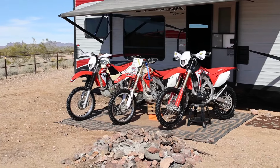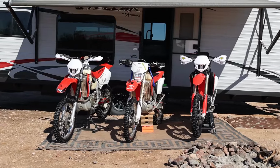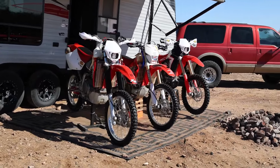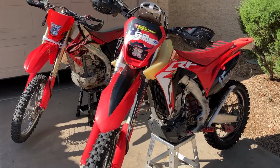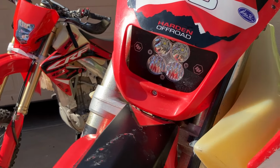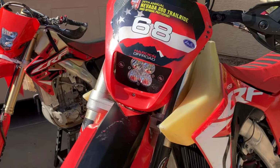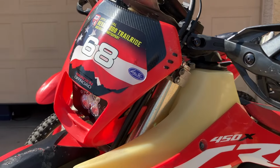Given the choice, I'll run the Squadron Pro. For example, the RX could handle it, but the XR650 has an updated stator and basically a completely standalone system for that light. As you can see, there's a bunch of different housings, whether they're clamp-on or bolt-on, but normally I buy the plastic shrouds and then they get swapped out for every race. That way you can hang them on the wall. This particular one was from the Nevada 200. That housing on the 05 is a cheapy copy of an L because it's going to get gutted for the Squadron Pro and S2 kit from Baja Designs.